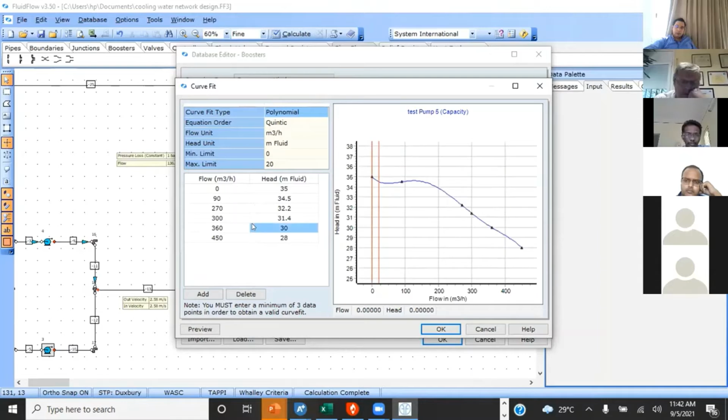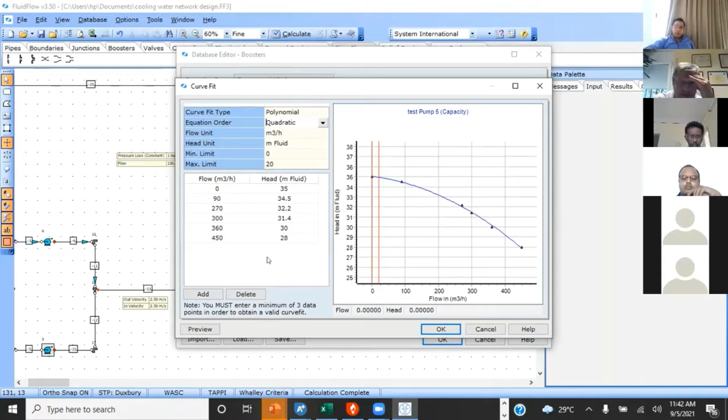All right. So the plot on the right side doesn't seem to be a smooth curve. So we can change the equation order. The second line on the top, you see there is quintic equation order. Instead of quintic, go for quadratic. If you give more data points, like more than 12 or 15, then whatever equation order you use, it will give the same smooth curve. But since you have given only 6 points, it is acting a little strange.